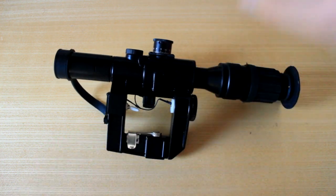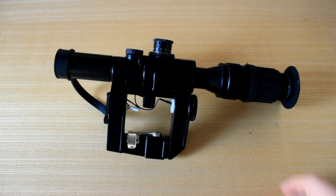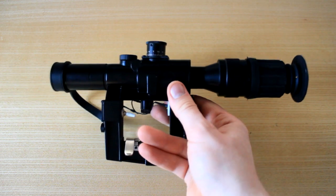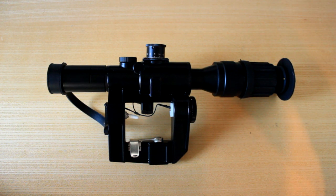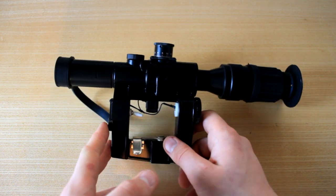But this right here, this is the biz. For quite a while, anybody who's been into airsoft and has loved the Dragunov SVD has been wanting a proper Dragunov scope. The worst thing about these was you could either get one from Japan, which was going to cost you around about £200-£300, or you'd have to buy the real steel one, which was considerably more. This one here is a Chinese replica slash clone type thing.